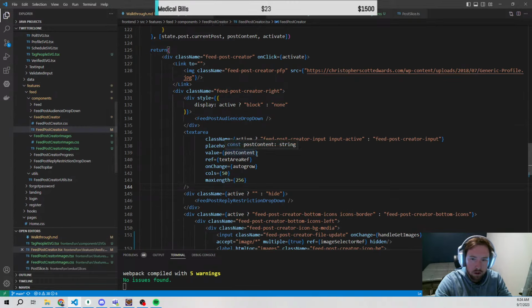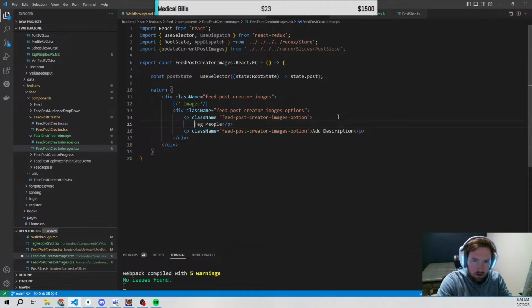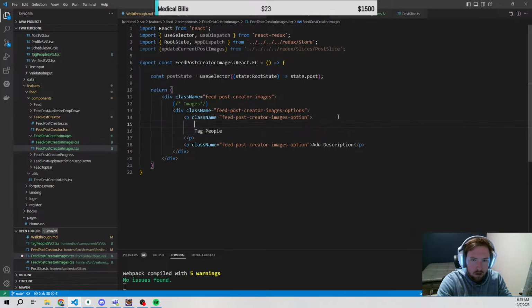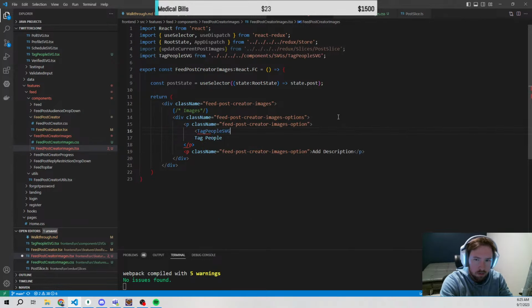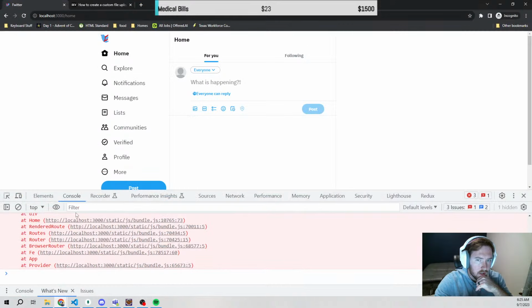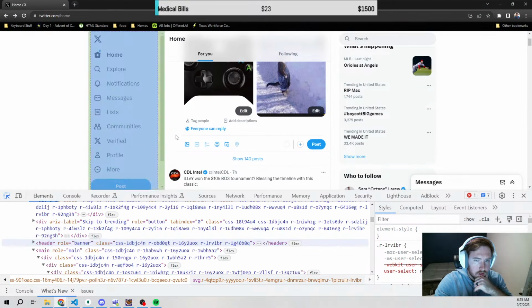So now in feed post creator, or actually feed post creator images, and tag people. Clean this up a little bit. I'll actually make it more of a mess. But inside here, we'll have our tag people SVG. And the size of this guy is pretty small. Let's see.